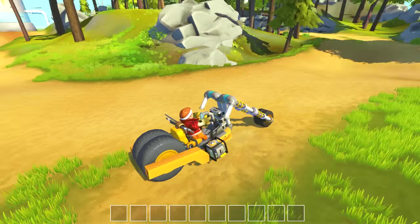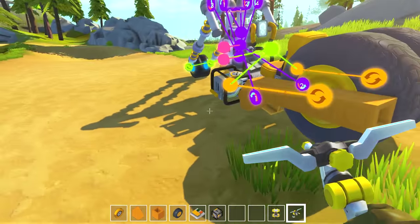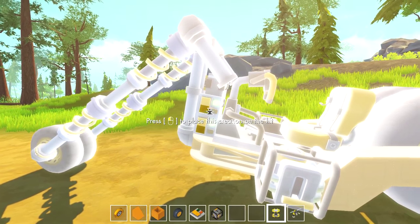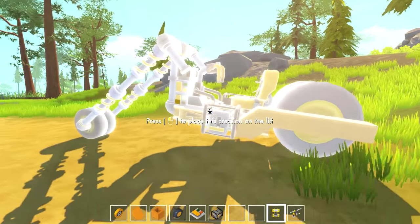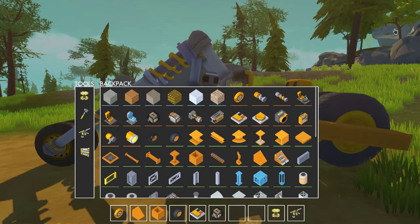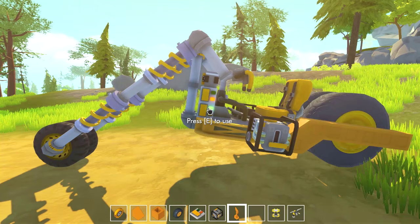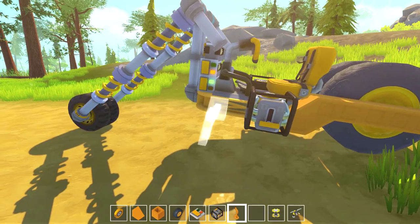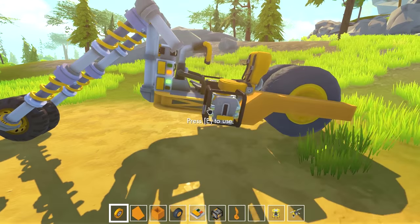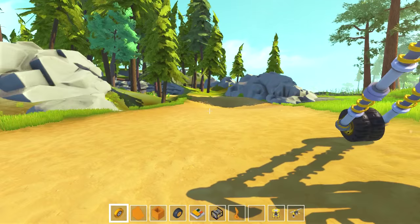But there's a few more things that we can introduce just to make it a little bit more interesting. So let's go and take it out of its little swag mode. Open it up like that. Now, one thing that I did end up adding later on in my build was, I guess, kind of like a little stopping mount. What do you call it? Like a... So it doesn't roll away.